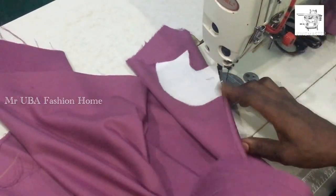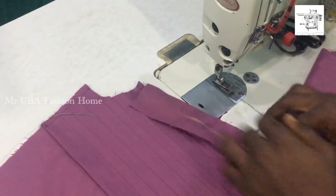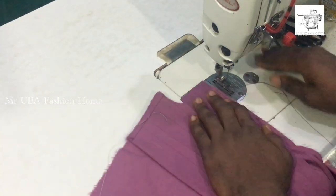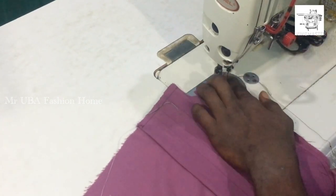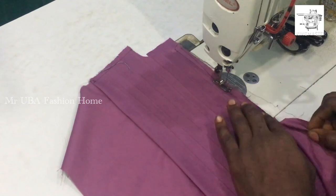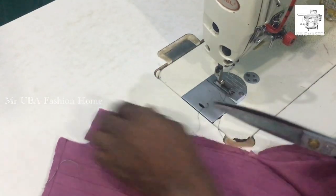Okay, now I'm going to start to fix my bracket. I'll start from the side, from the right side. See how I place the pieces. Then I'm going to stitch from up to that opening. That's it.